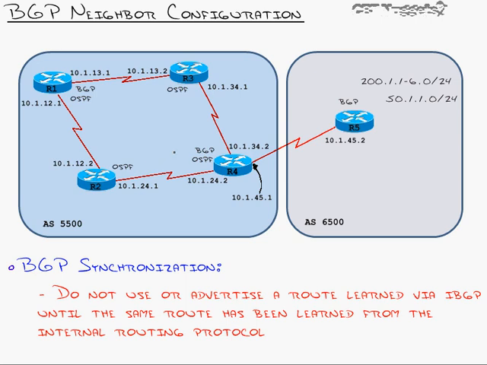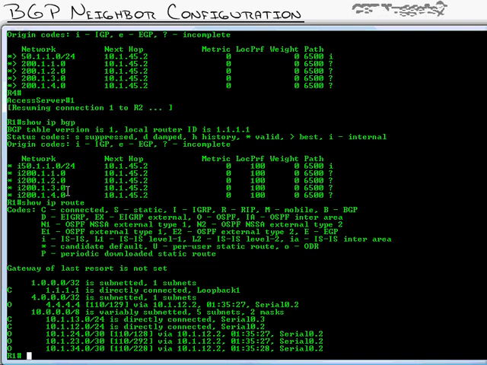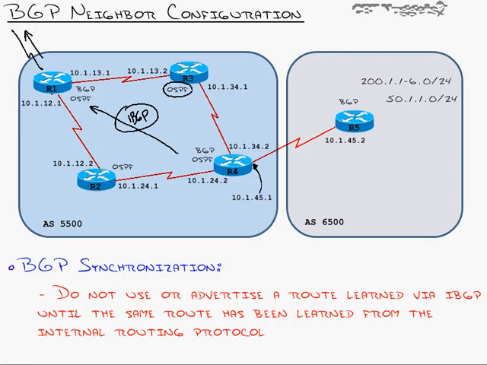This router, router 1, learned about a route or a bunch of routes from BGP through iBGP, okay? But there is a rule that says don't use those routes if you learn about them via iBGP, and definitely don't advertise them to any other neighbors that you have until you learn about that same route from the internal routing protocol, which means OSPF. So what this rule is waiting for is OSPF to come in and tell router 1 about 200.1.4.0, 200.1.3.0, and so on. All these networks need to be backed up by OSPF in order to satisfy this BGP synchronization rule. Now you might be thinking, what on earth is that rule there for?